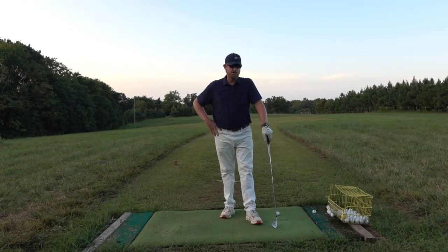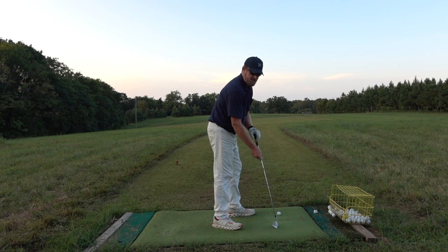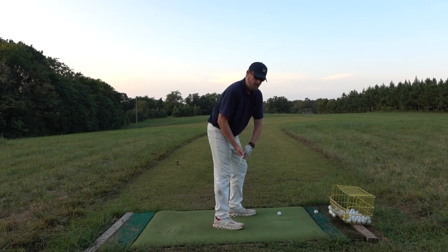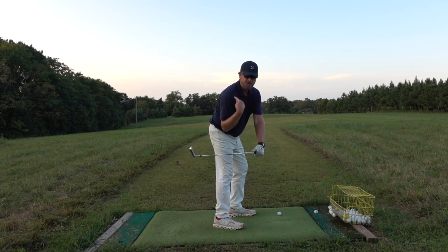Talking about the shoulders. So shoulders at P6 need to be square. Probably the most common thing I see, 99% of the time, is people with their shoulders closed at P6. And when your shoulders are closed at P6, it's going to put the club shaft usually pointing really far to the right.